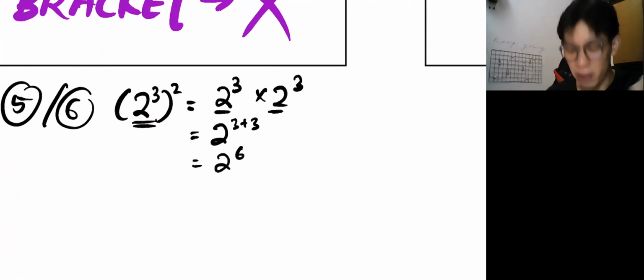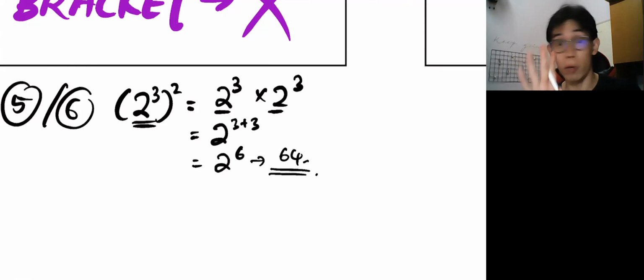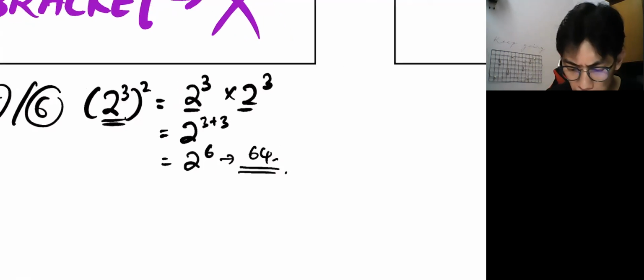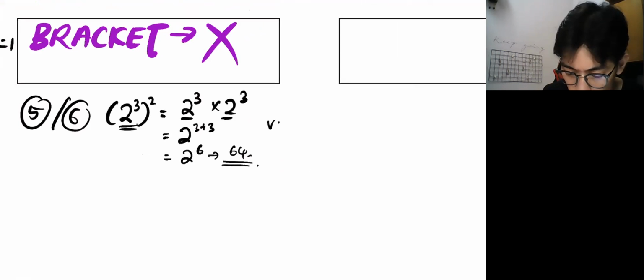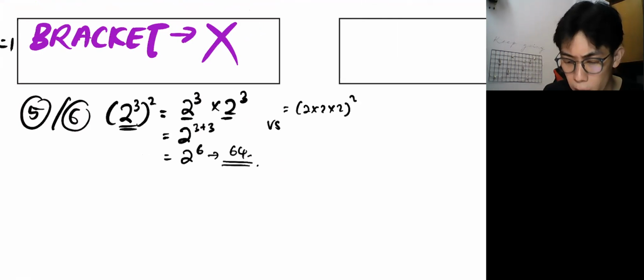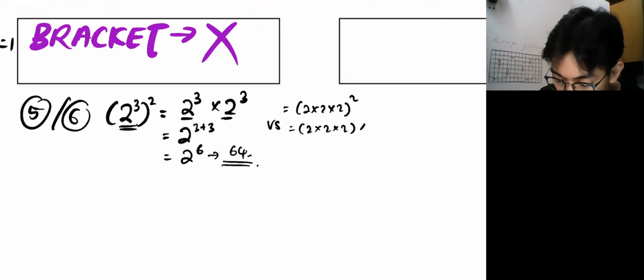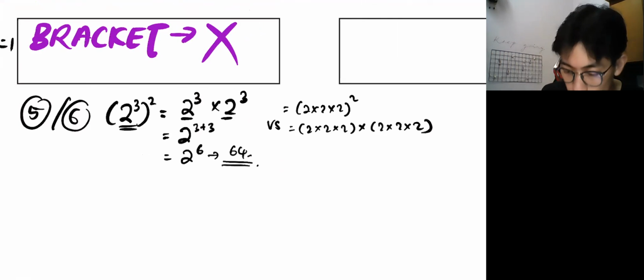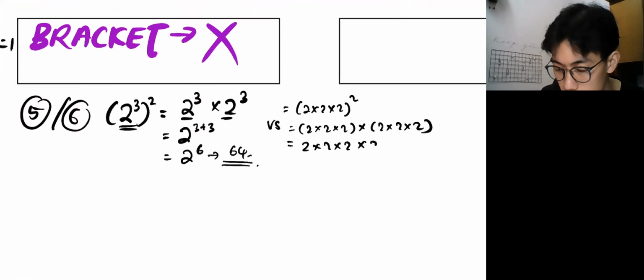Of course, this one is supposed to get the final answer, but I don't want the final answer. So the final answer, I just leave it there, 64. Okay, so that's one type of working. But some students say, teacher, how if I think this way? So another way of thinking. A student might say, teacher, the inner bracket is 2 times 2 times 2, correct? Yes, you're right. It is square, so the 2 times 2 times 2, you're going to times with 2 times 2 times 2 again. You're right. And the bracket, nothing on, same thing.